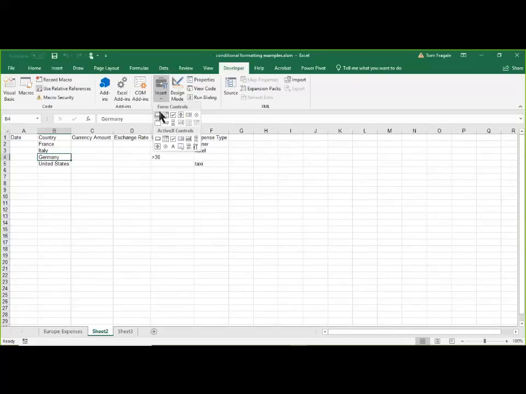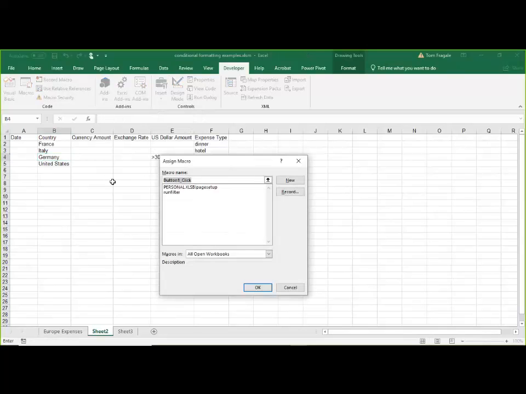The one I'm going to use right now is the one that looks like a rectangle. It's called a button. Right? So if I move my mouse there, it says the word button. I'm going to click that, and I'll move it right about here, and I'll click there. Now when I click that second time, it wants me to assign a macro to that button. So I'll pick on Run Filter, and I'll pick on OK.